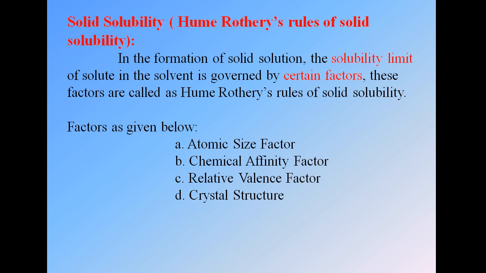This is solid solubility, the last point in the lecture. We can also say it as Hume-Rothery's rules of solid solubility. Hume-Rothery is a scientist who found these rules. What is meant by solid solubility? We can take a general example. If I mix 1 liter of water with 100 gram of sugar, I stir it well, I form a homogeneous solution in liquid form.